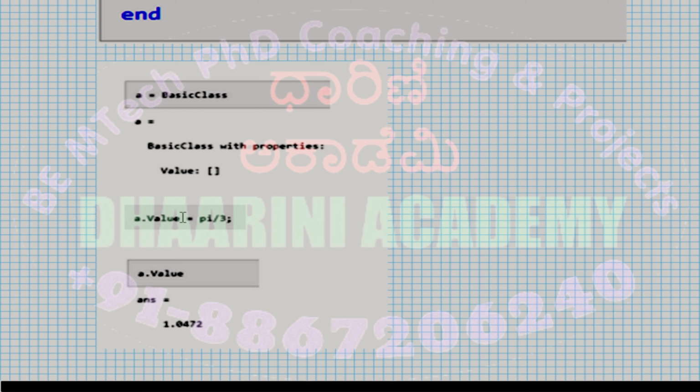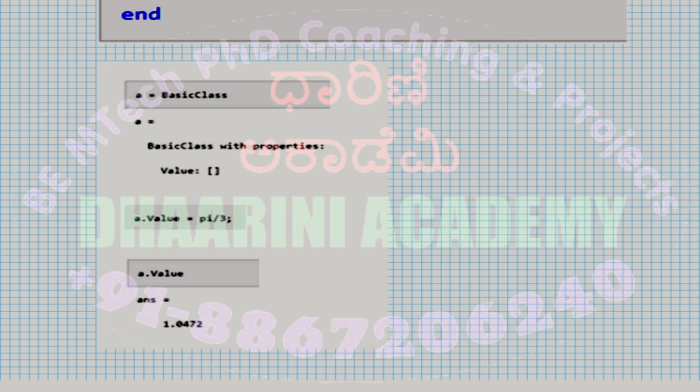Pi by 3 is assigned to A, and I can simply use it when I want. This is how you access the properties. Properties are the numeric data present that can be used to store any type of data related to that particular class.